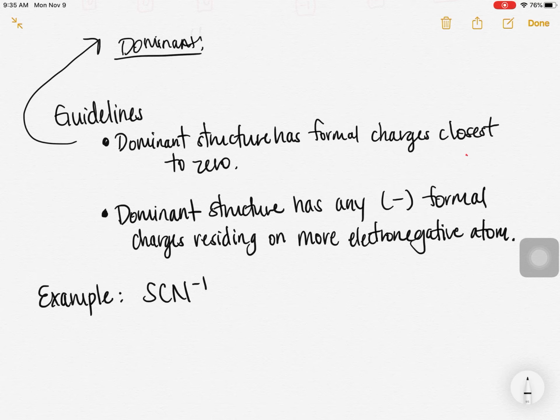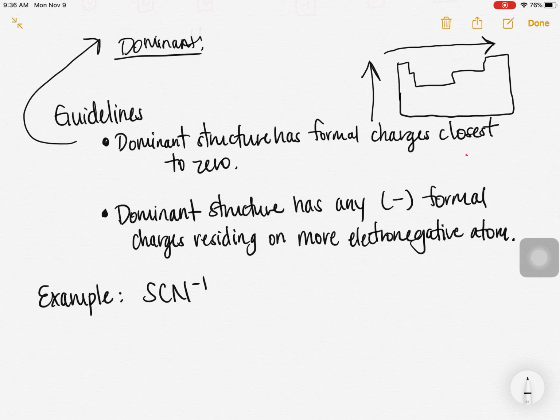We're going to have to think about electronegativity. So real quick, I'll just throw this in here. Electronegativity is the desire for electrons when the atoms are bonded together, and electronegativity increases up a group and across to the right on the periodic table, with fluorine being your most electronegative. So we'll have to reference that in a minute.